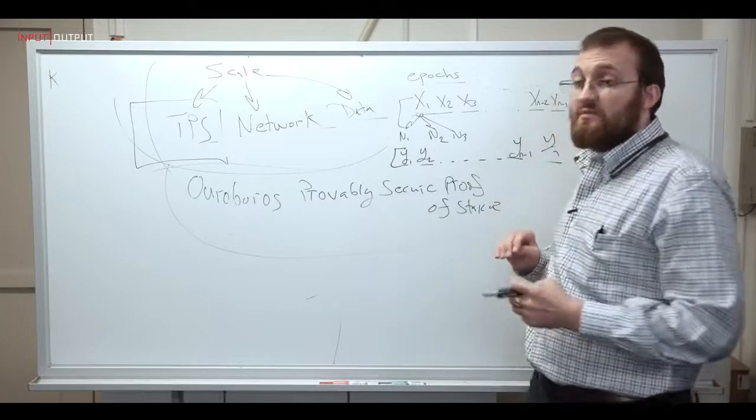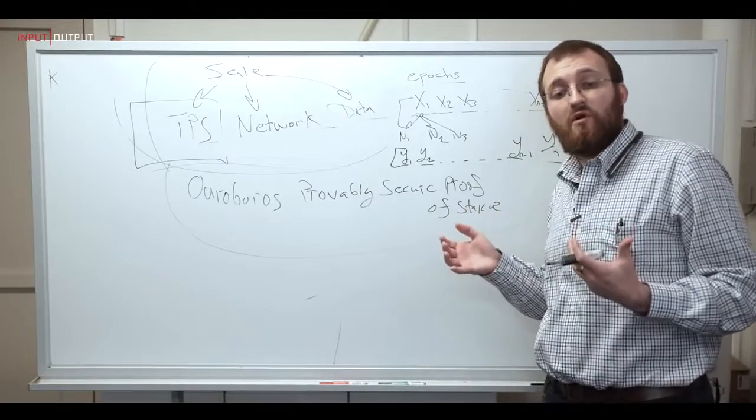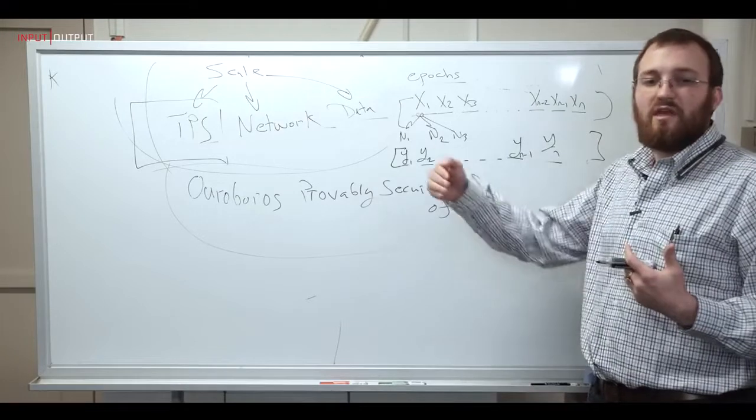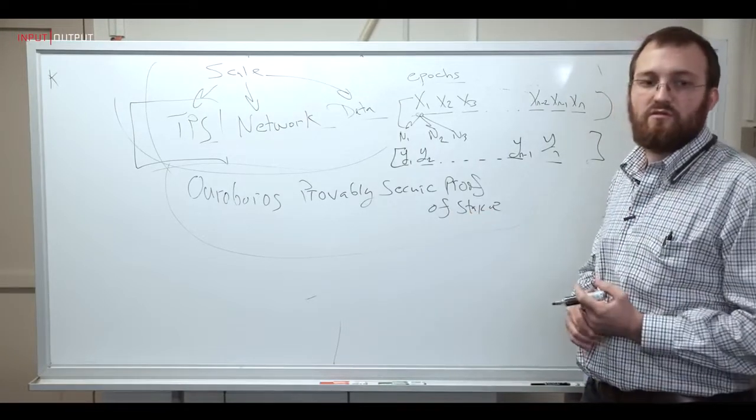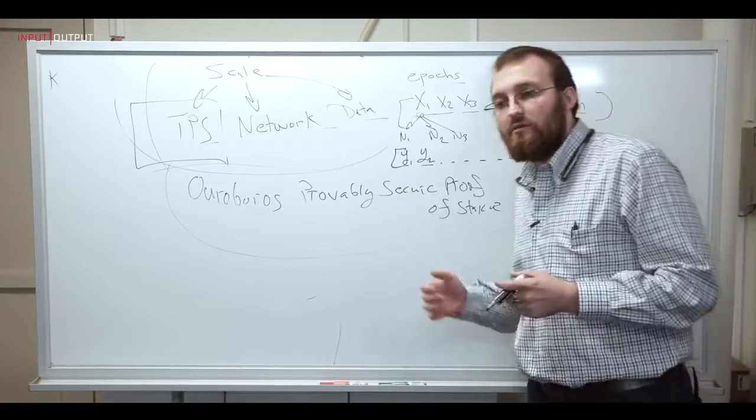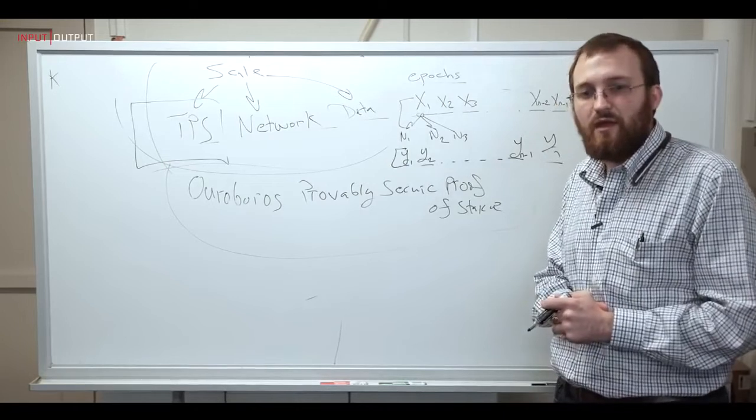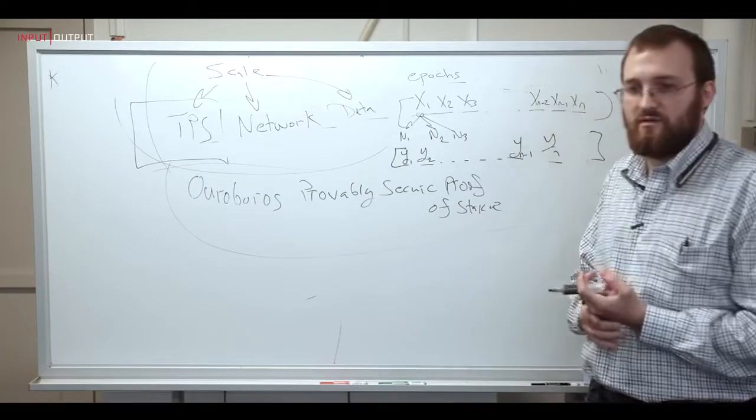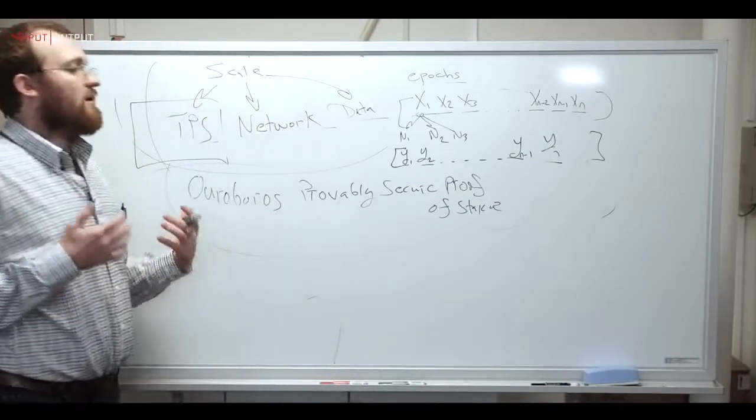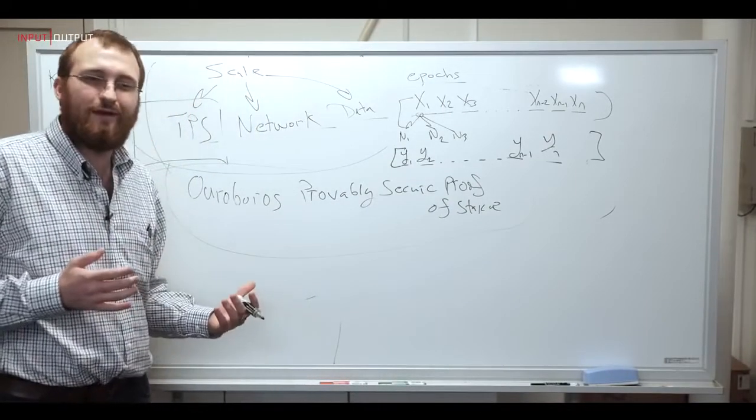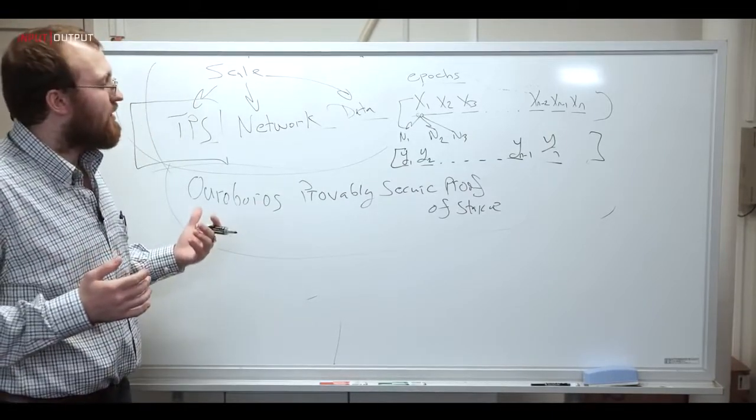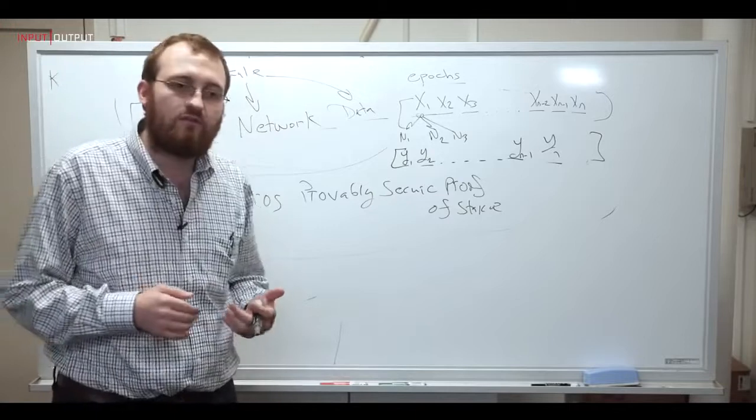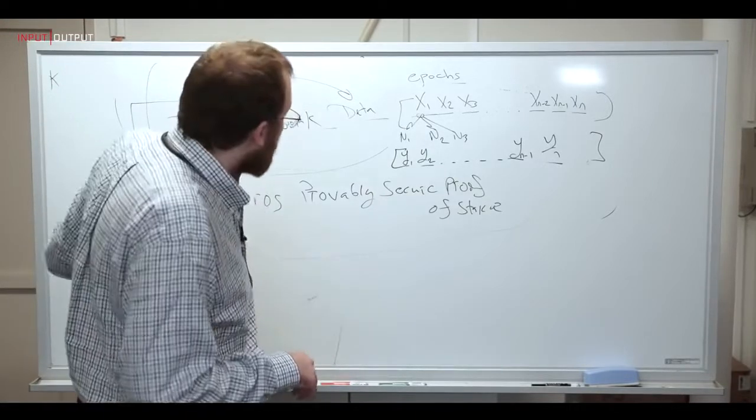The other cool thing is that Ouroboros has very rigorous security standards in terms of its theoretical foundations as well as its implementation. So as a consequence, as we develop new capabilities for the protocol, these capabilities are somewhat composable, meaning that these capabilities will also be secure. Whereas other systems, one has to prove these things on a case-by-case basis. In some cases, make major modifications or changes to their system. In addition to this, we intend on Ouroboros actually being quantum-resistant sometime in 2018, hopefully, where when the slot leader signs these blocks, they'll be using a quantum-resistant signature scheme so we can get even more future-proofing into the system. So that's kind of the first view, is how do we construct a way of maintaining the network that doesn't cost $300,000 an hour, which is what Bitcoin currently costs at the current market rate of $5,000 per coin. And how do we build a system that allows us to go parallel and also allows us to potentially maintain multiple chains concurrently? This is the heart of Ouroboros.